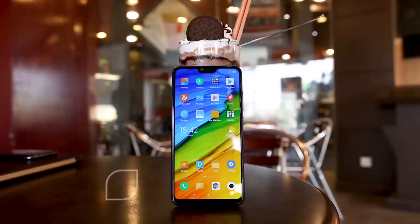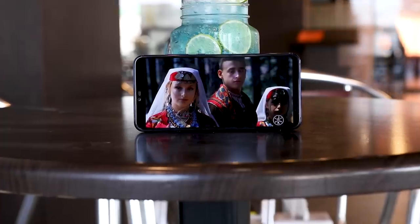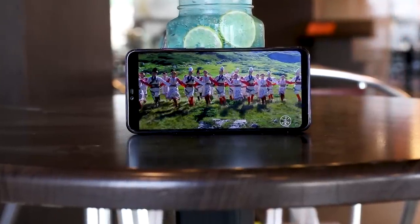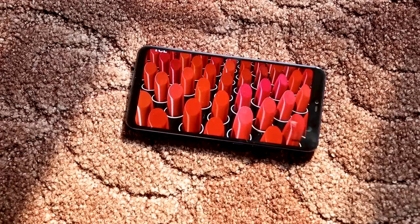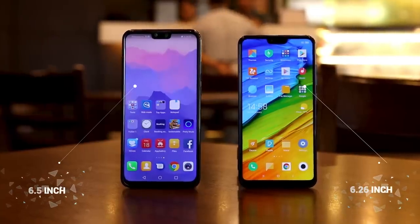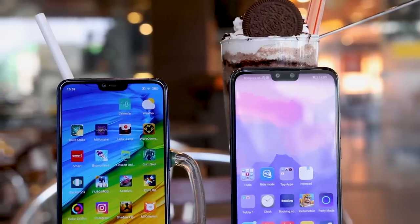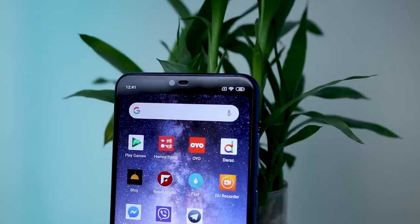The display is one of the best parts about the Mi 8 Lite, and I mean that seriously. It's a 6.26-inch IPS LCD panel with a tall 19:9 aspect ratio and 1080p resolution. The colors, brightness, and calibration all fit in perfectly to give you a pleasing display — it's sharp with very good viewing angles. Sunlight legibility is decent, nothing extraordinary. In terms of display size, it's slightly smaller than the 6.5 inches on the Y9 2019 and Honor 8X, but that's no major setback. On the top, you get a notch — not a wide ugly one — smaller than the Mi 8 SE and similar to the Honor 8X and Y9 2019. You do have an option to hide it, but the black bar on top is clearly visible at certain angles.